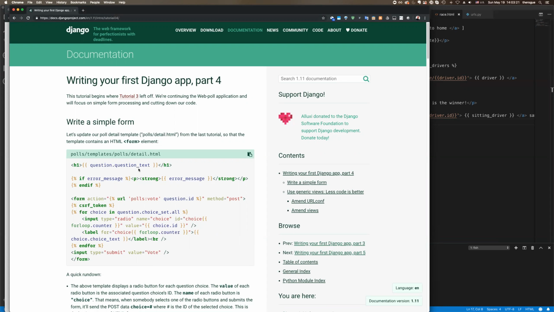Like for example, we can allow each of the drivers to change their own driver information page. So forms are one way to allow that to happen.